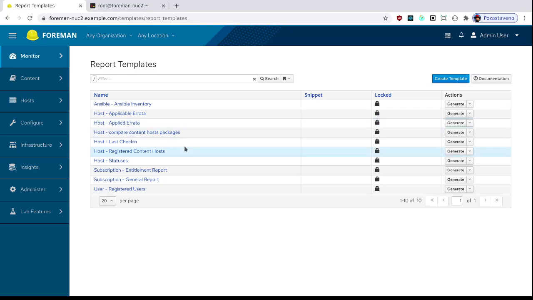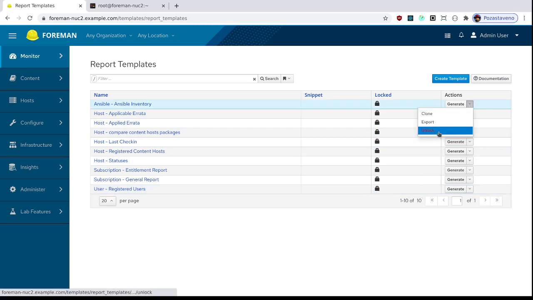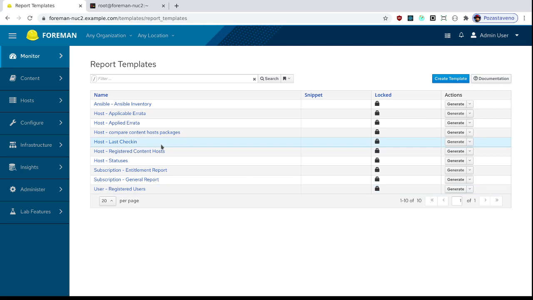All right, if I go back to this UI, you can see all of these templates are locked for editing. That basically means that these are the templates we ship with the installation, and changing them would basically mean that during every Foreman upgrade you would lose your own changes. So while you can unlock the template, it's discouraged. And if you want to modify some existing template, you should first create a clone and edit the clone.